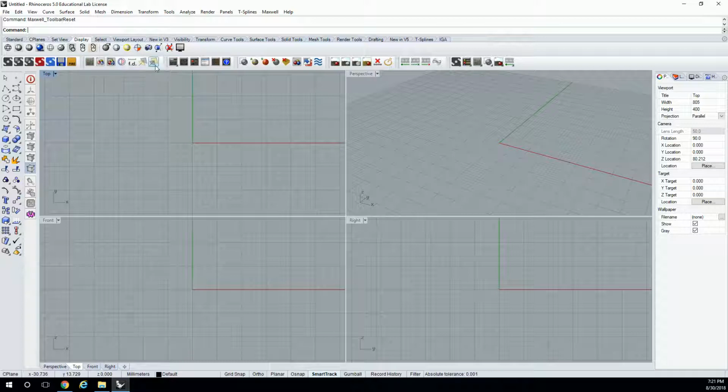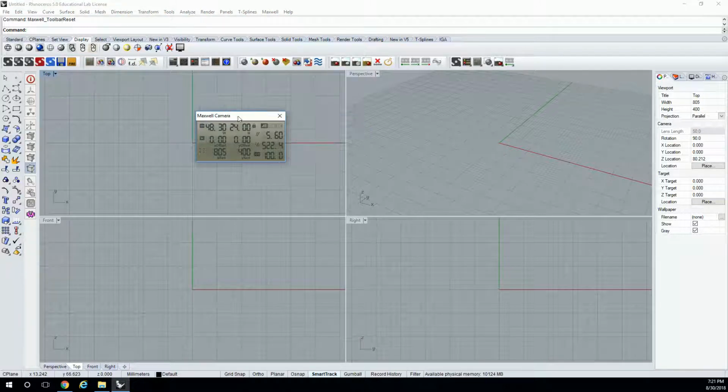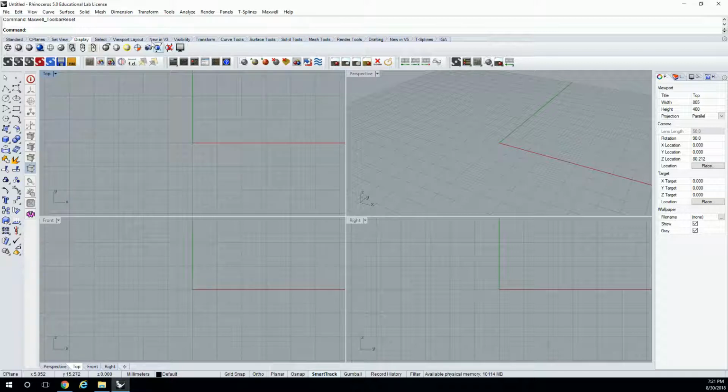This panel has a couple of camera features that are pretty useful. We won't get into too many of them right off the bat. You do have the LCD back panel, which is this right here. It gives you some information about your camera settings, but unless you really know what you're looking at, you don't really need that much information. I don't want you guys to have information overload.